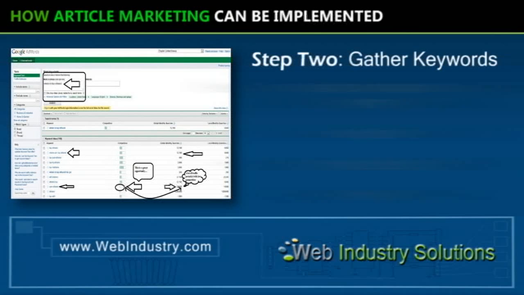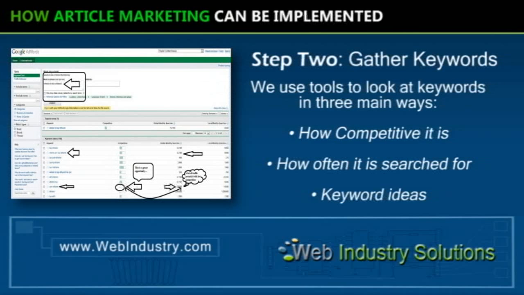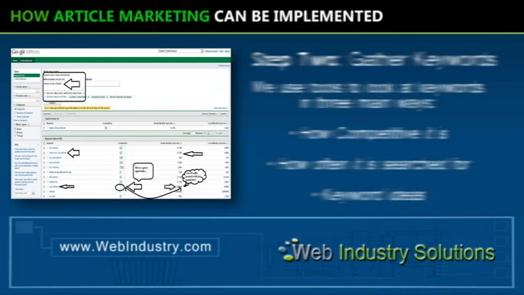So we look at those keywords — this is called keyword gathering. The tool we like to use is Google AdWords, and there are three things we really like about it. It shows how competitive a keyword or key phrase is, and how often the key phrase is searched for. That matters because you don't want to compete on a keyword that's rarely searched for. And lastly, it gives you keyword ideas — a cool way of seeing searches related to your keyword and similar phrases you might not have thought of.